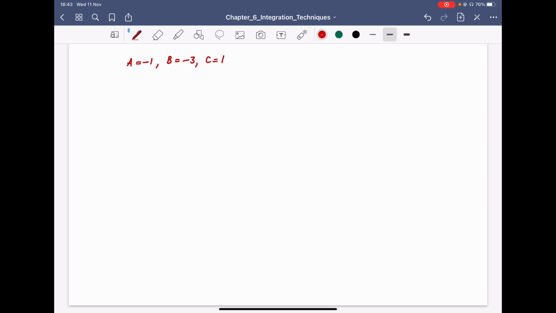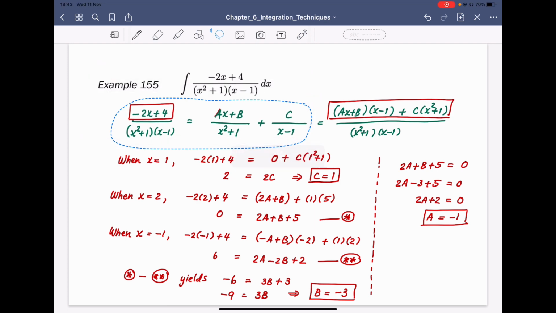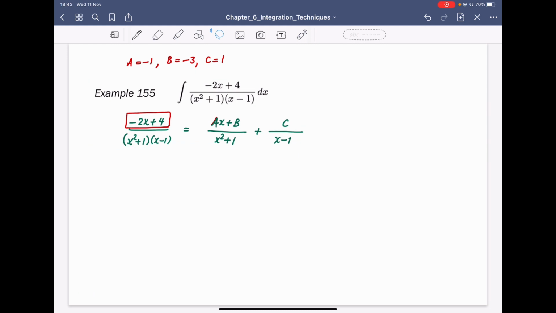As I told you, you may have another way that you can compute faster than me. Well, go ahead and do it. But for this question, we are going to copy that, and then we're just going to plug in our numbers a, b, c. So c is just 1, right? a is -1 and b is -3.